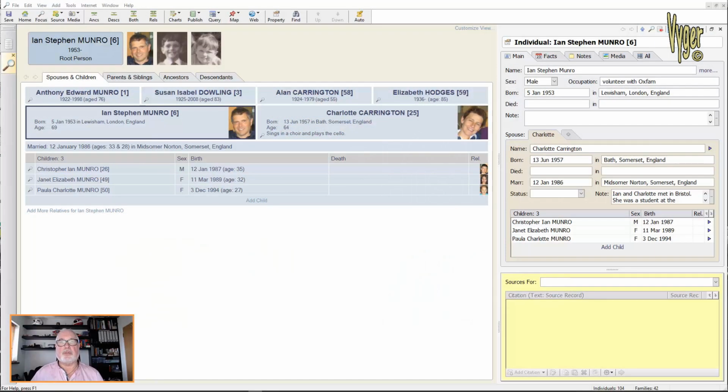Family Historian comes with a sample project, which has often been asked for in RootsMagic and never been provided. So you can mess about with images here, you can mess about with facts. You'll get to know the program on data that's not important to you, but I'm going to close that.